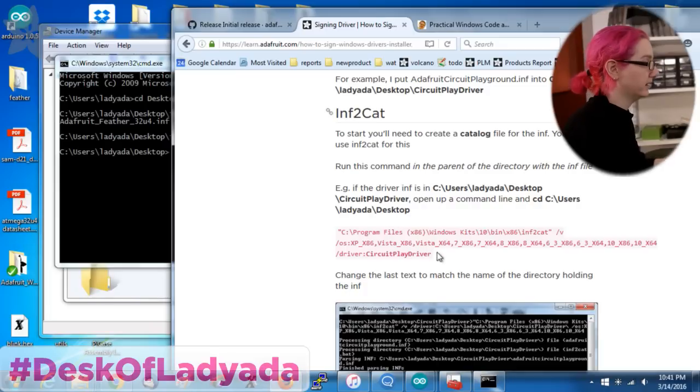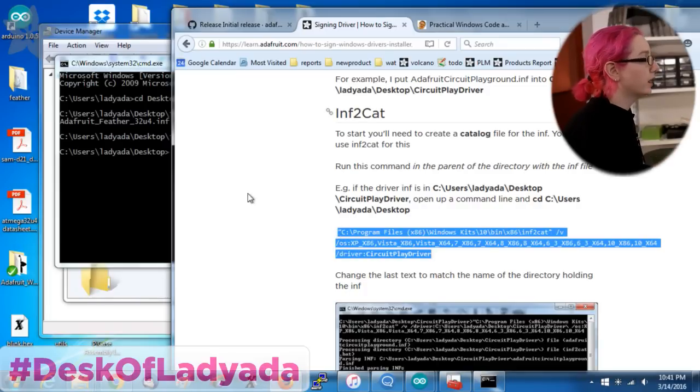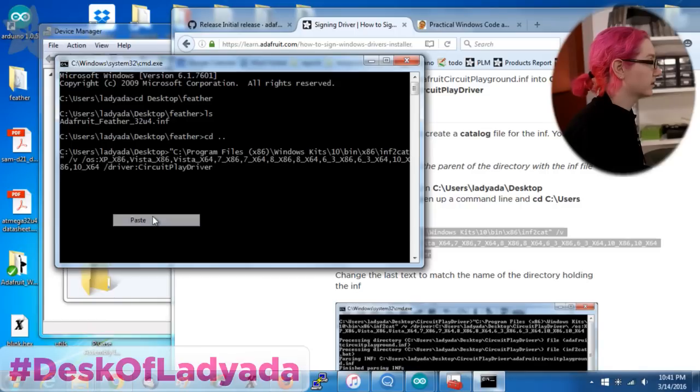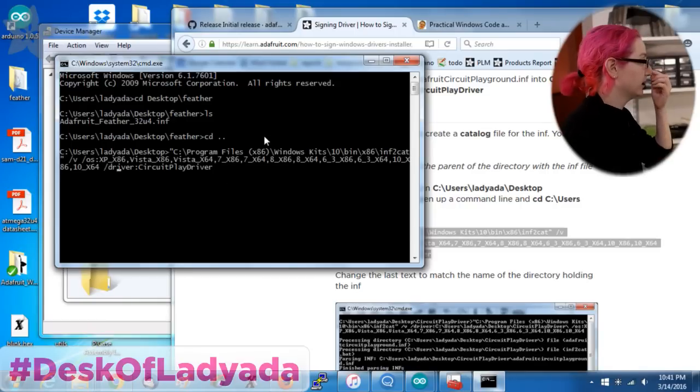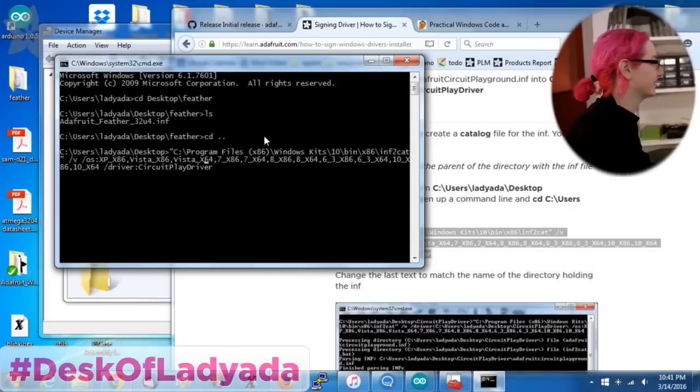Then you run the inf2cat command, with /v for verbose, I don't know. /os tells you all the operating systems that you're installing for. And then /driver, you put the directory.